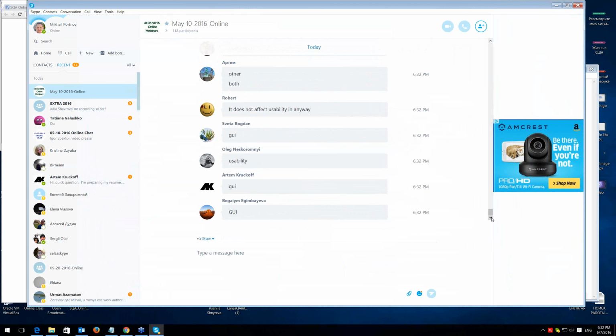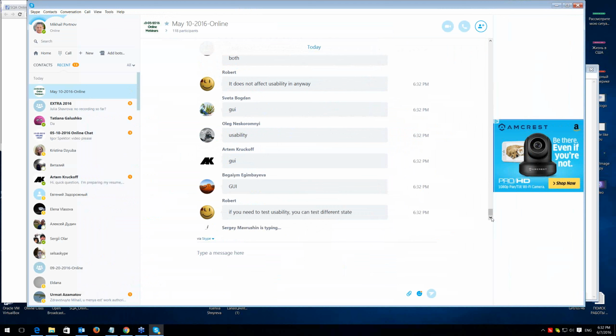So GUI is a subset of usability, but still, is it GUI? Is it related to graphic user interface? The way the application looks? Or maybe it's a functionality problem. Imagine if I select that other. What if I select other?